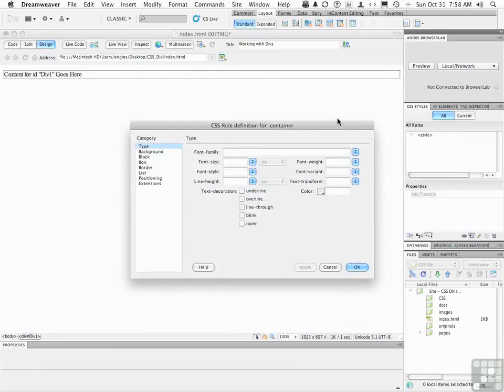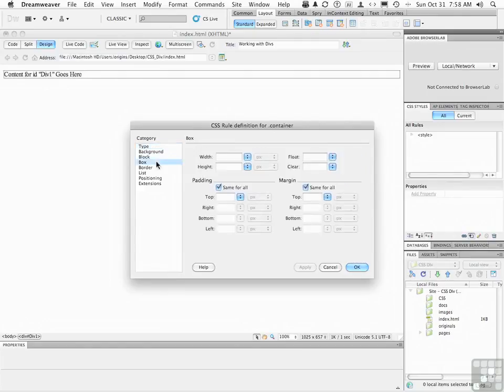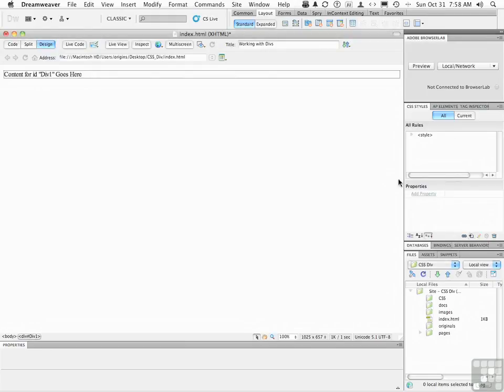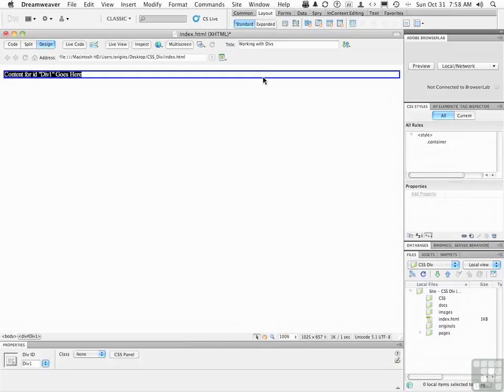Let's get to work here. Now, we don't have to worry about anything in type. I want you to go down to the word box. Now, in box, change the width to 955 and the height to 600. Now, if you remember what that is, that's the optimum width and height for any document that we'd be working with on a 1024 by 768 browser. All right, let's go ahead and click OK just for now. We now have a style called container. Just real quick, go ahead and select our box because it's not attached to it yet. Select the box, come down here to class, it'll be here too, and click and select container.